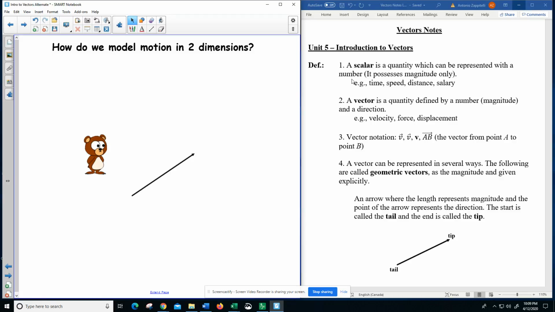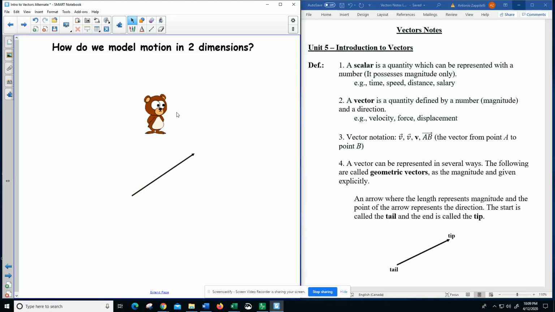just a number. As opposed to a vector, which is a quantity which is defined by both a number, which we call its magnitude, and a direction. So something like velocity, where we're interested in not just 2 meters per second, but in a particular direction. Something like force, if somebody pushes Broccoli Bear coming from the left, he's going to move towards the right. But if somebody pushes him from the right, he's going to move to the left. So depending on what direction the force is applied, it produces a different motion.